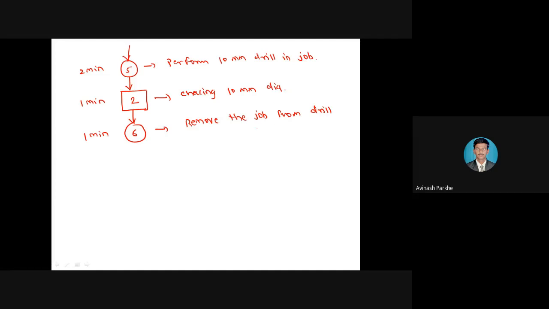So remove the job from drill machine. And last, I will add one more symbol. It will be move to the store department. Once your job is removed, we have to keep that particular job at the store department.